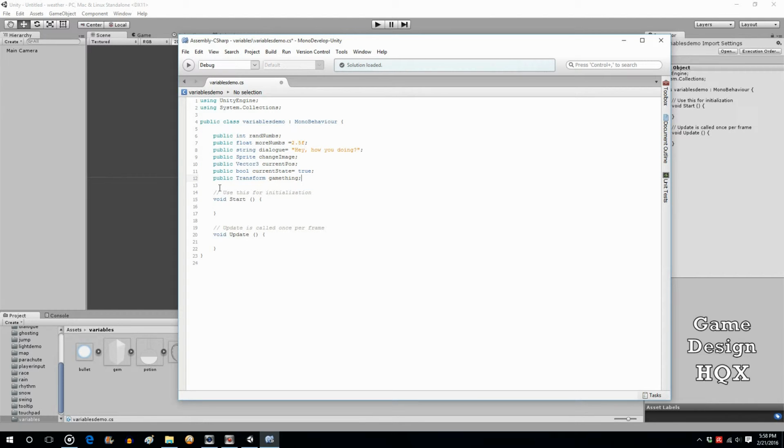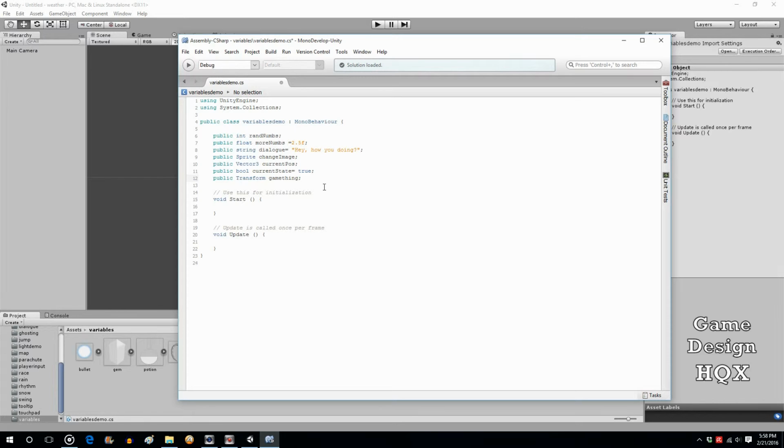So say I had a value that said public int enemyHP. If I attach that script to, say, 50 different enemies, each enemy would have its own HP. The enemyHP variable would actually have a unique value, a discrete value for each and every enemy. Even though it shares the same name, because it's a non-static variable, each and every one would have their own, which is, when you think about it, exactly what you want.